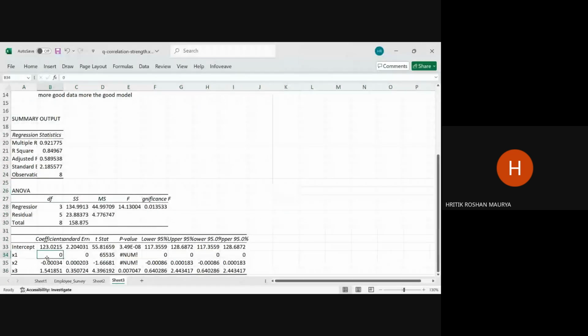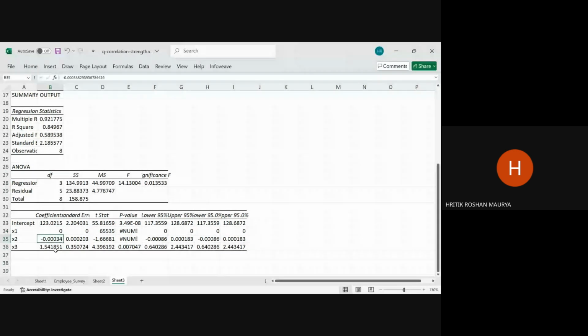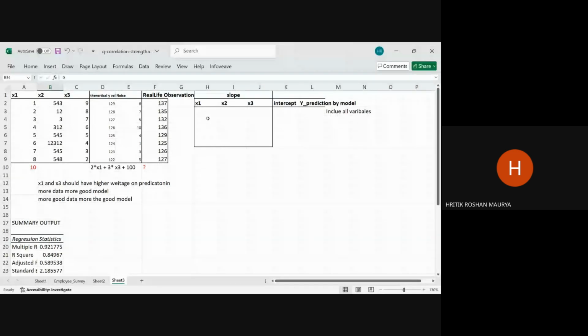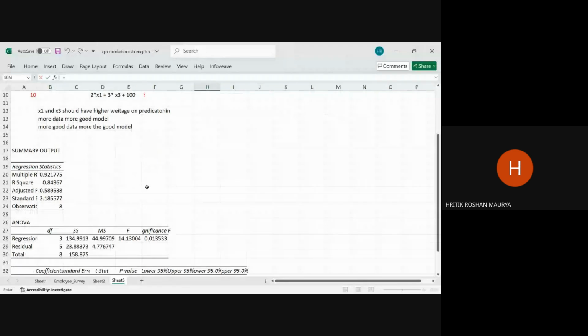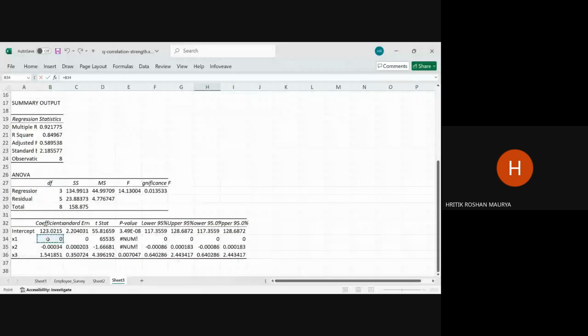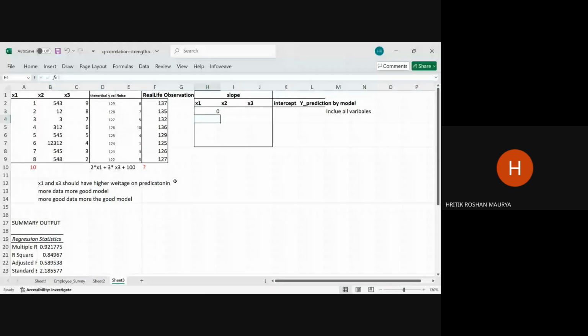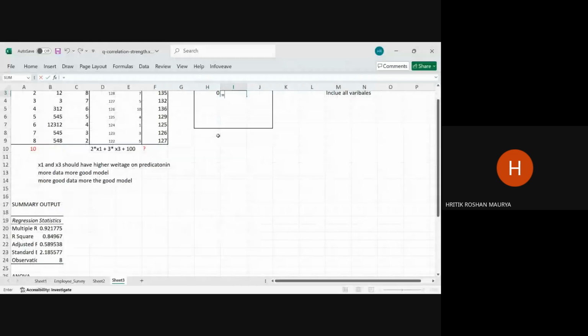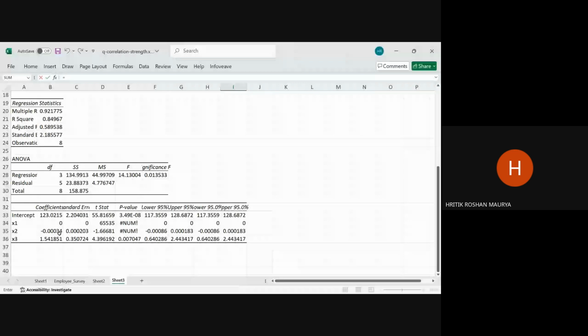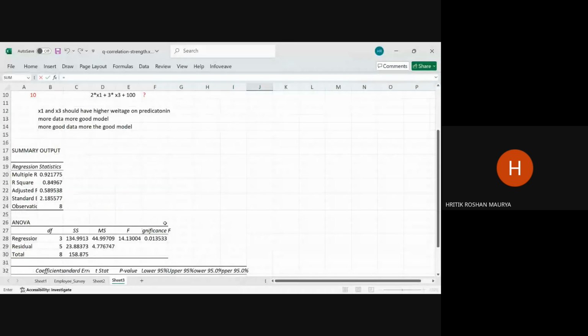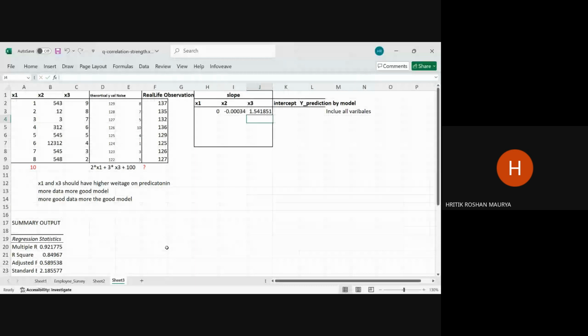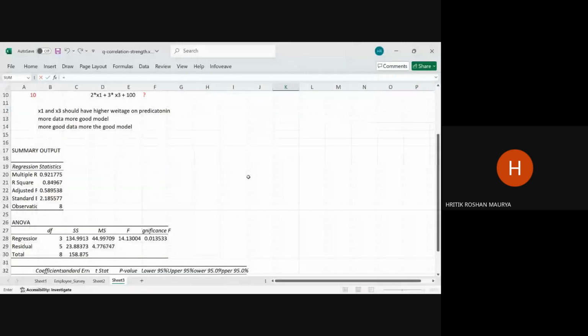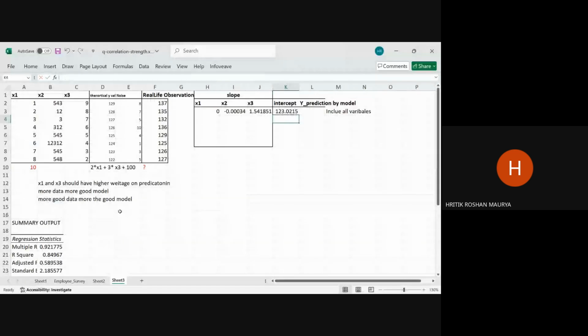The x1 value you are getting as 0, x2 as this value and this value. May I take this value here itself? I think this is the x1 value. Okay, this is the x2 value. This is the x3 value. Okay, and this is the intercept value. Then what will be my prediction? Can anybody tell me for this value 10?